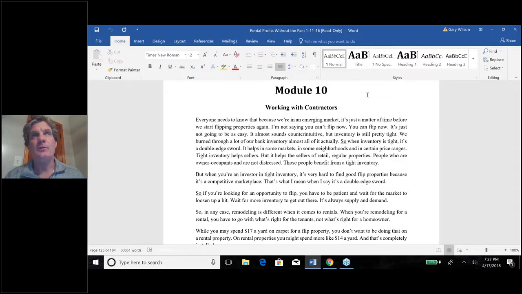What I would do is for new relationships, I would give them money for material only. And that's only after I've established a relationship, all right? In the beginning, what I did was this. I would get the materials list from them, and I would submit that to Home Depot or Lowe's and have them get all the materials off the shelves ready for pickup by the contractor. I would pay for that myself, okay? I would pay for all materials.